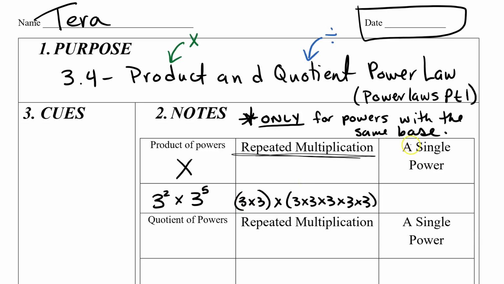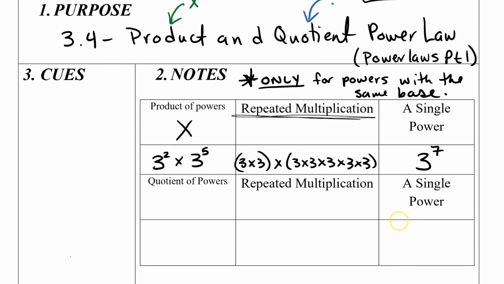We know that when we write it as a single power, we have a certain base. Let's count how many 3s we have. 1, 2, 3, 4, 5, 6, 7. I want you to think for a second. Look at this. How do I get from 2 and 5 to 7?